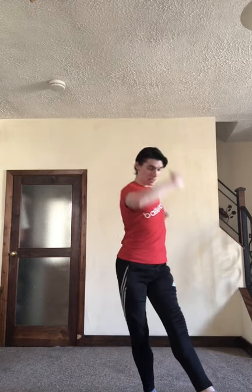So for these, make sure that the supporting leg is nice and engaged for the stretch up, and here as well. While we're trying to twist, don't let the effort to do that cause this to happen. You want to stay nice and placed in your en dehors as you're being expressive and gorgeous and all of that. So with all that in mind, let's have a quick recap of the exercise.